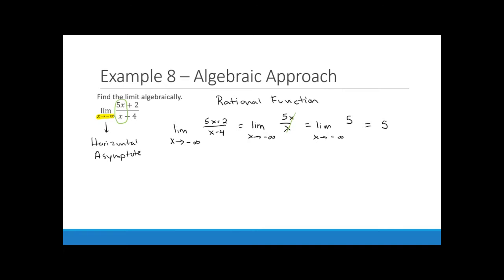The part that you're taught in algebra is basically to write it something like this, and then you see that the x's cancel out and your answer is 5. The calculus approach is all these extra steps I wrote here, which explain why we're allowed to do that. Adding a little bit of numbers to something really big or really small doesn't do anything, then you can cancel out your x's, and 5 is just going to stay 5 no matter what happens to x, because x is not involved at all. And that's how we end up with the answer.